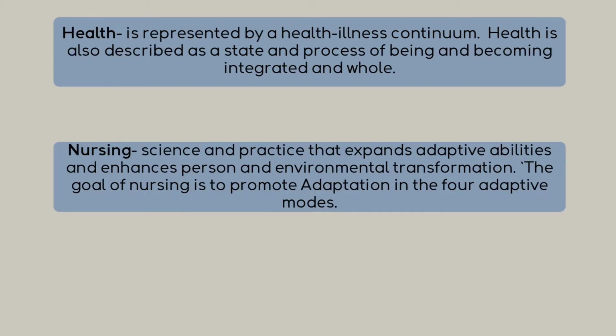Number three, health. It is represented by a health-illness continuum wherein we fall ill and then eventually get healed and be considered healthy again. Health is also described as the state and process of being and becoming integrated and whole. Number four, nursing. Science and practice that expand adaptive abilities and enhance person and environmental transformation. The goal of nursing is to promote adaptation in the four adaptive modes.